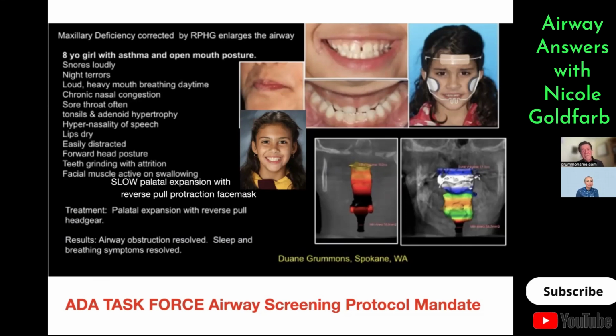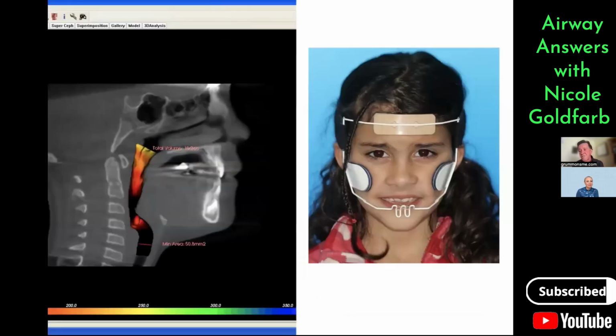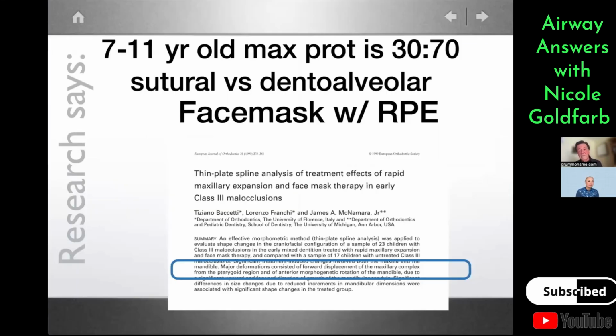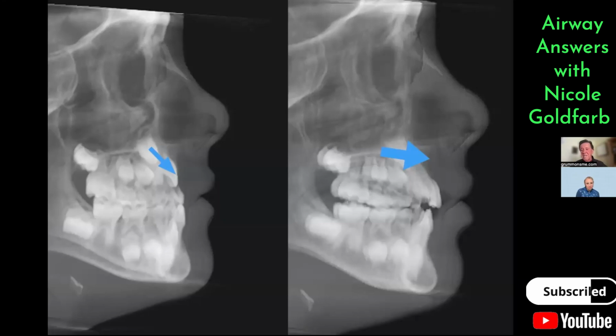So Raphael took the case in, Mark Cruz took it in to present along with Steve. And so it's showing what the benefits are on somebody young, expanding the upper, moving things forward, getting the teeth corrected, of course, but the airway changing, and we back it up with research. So this is Bassetti and McNamara, but they're making the point that there's forward displacement of the maxillary complex from the pterygoid region. And so the whole morphogenetic placement of the mandible is different, but the nasal maxillary complex has come forward, opening up the back region of the airway and making tongue space.